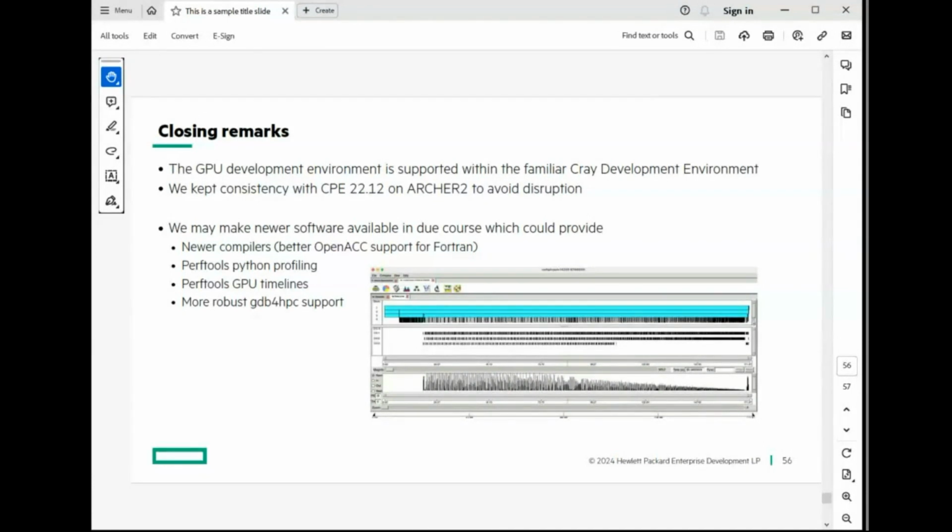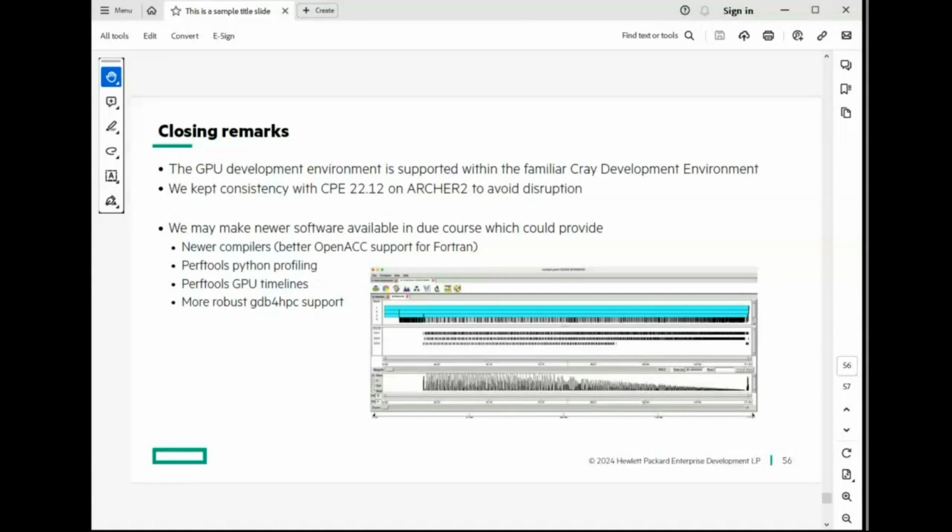So it's not explicitly linked to the core, but we could consider, as Alan says, having a priority queue for that sort of testing if particular projects needed it and were awarded through the ECSE call.